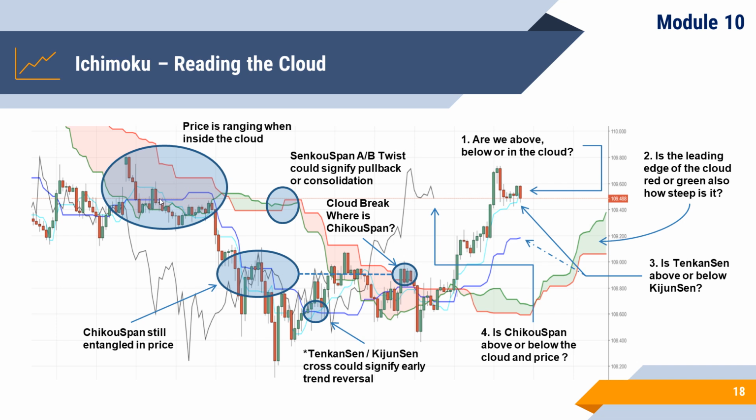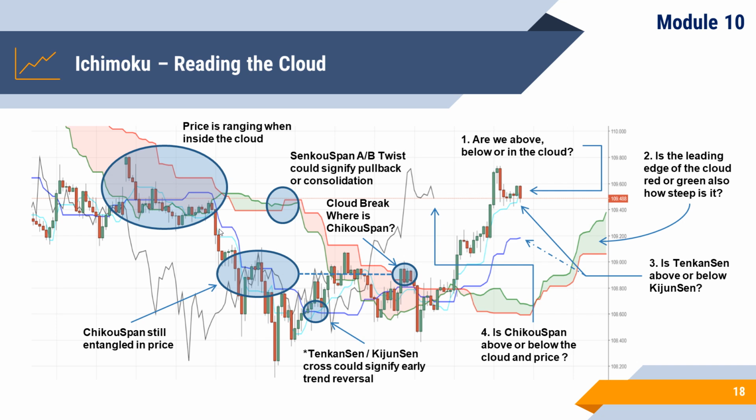So when do we actually enter into a trade using the Ichimoku cloud strategy? So guys, the first thing that we would look for is a clear breakout of price from the cloud. So just sticking to the example we have here, let's just start here, just after this consolidation period. We can see we have a big red candle that breaks below the cloud. So looking at our 4 points, as we mentioned already, we can immediately see that we are now below the cloud, and looking at point 2, is the leading edge of the cloud red or green?